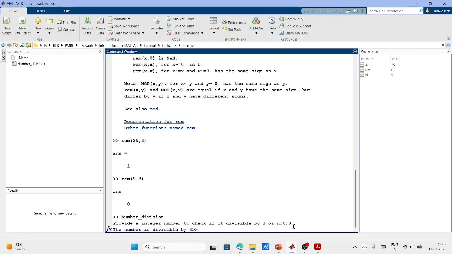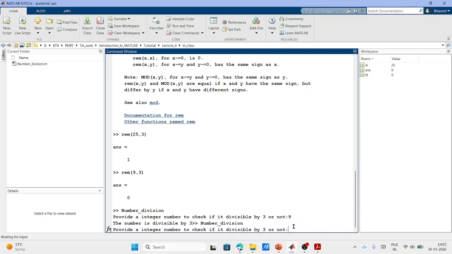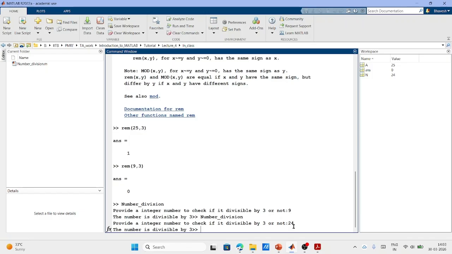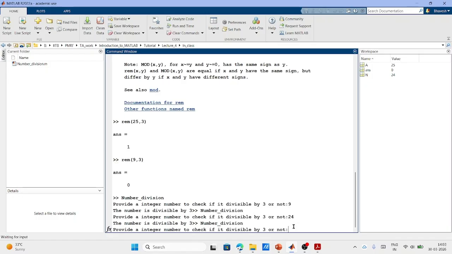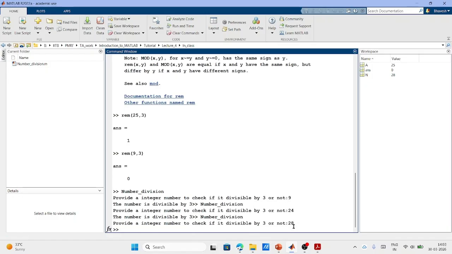Let's provide 9, and it says the number is divisible by 3. Now let's run this again. Now I'm providing a value of 24. 24 is also divisible by 3. Let's say 28. Now it doesn't show anything because 28 is not divisible by 3.